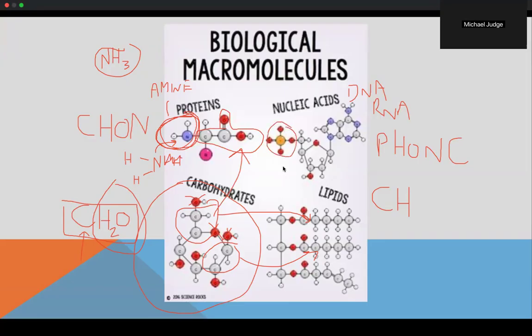Phosphorus in the form of phosphate is the other. Phosphate has a formula PO4, so I've circled it there on the nucleic acid, PO4 with a 3- charge. That's another common component of fertilizer. And again, you could see how a plant would take ammonia and phosphate and some carbohydrate that it made from photosynthesis and basically link them together to make the building blocks of DNA and RNA.